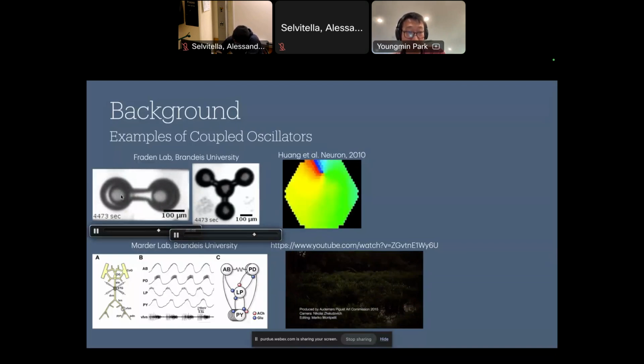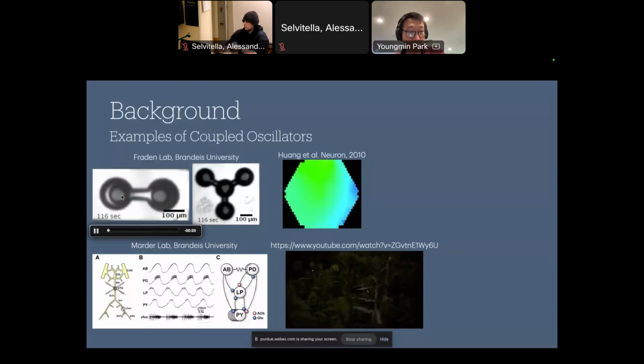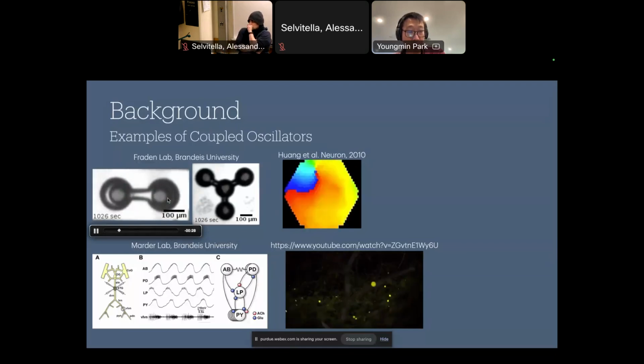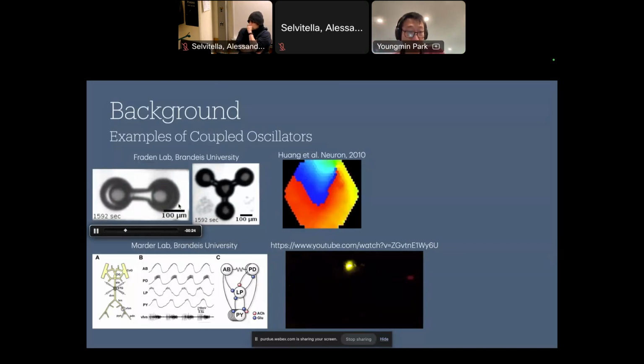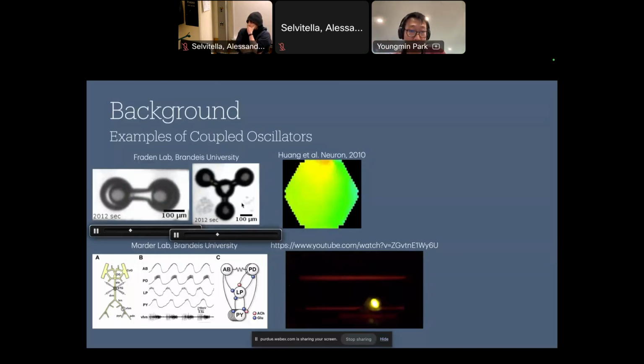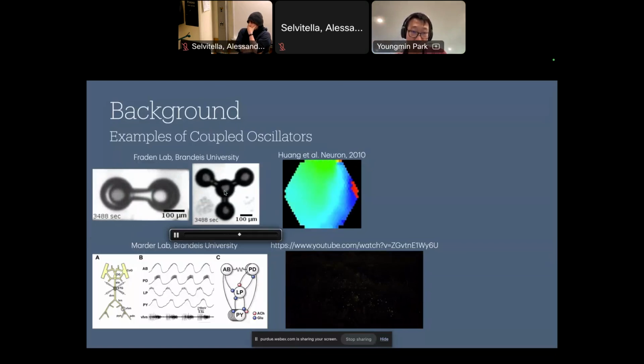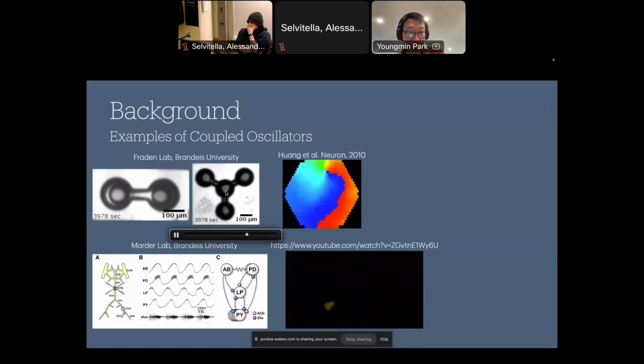On the left, this is called antiphase, where the spiking, this white color, is staggered by half a period between them. There's a half period time difference between them, so it's settled to a constant phase difference of a half period. On the right, there's something maybe more interesting going on. Based on the topology, you can get these different behaviors. There's a central node oscillating at a particular period, and the outer nodes are synchronized, but there's also some constant phase difference between the outer nodes and the inner nodes.